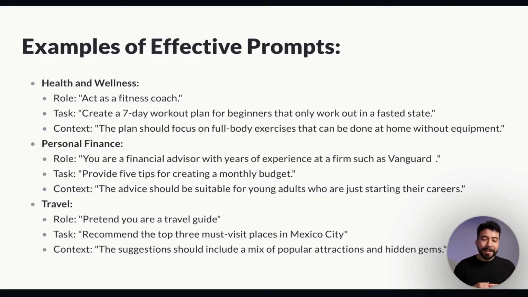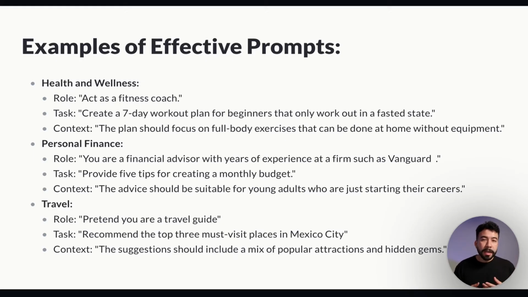Personal finance. You could say the role is you are a financial advisor with years of experience at a firm such as Vanguard. Your task is to provide 5 tips for creating a monthly budget. The context, this should be suitable for young adults who are just starting their careers.